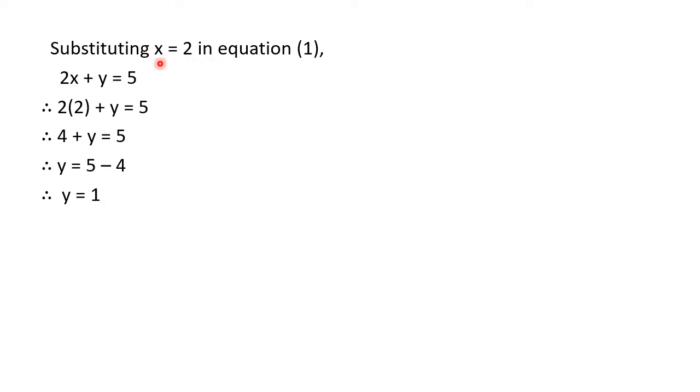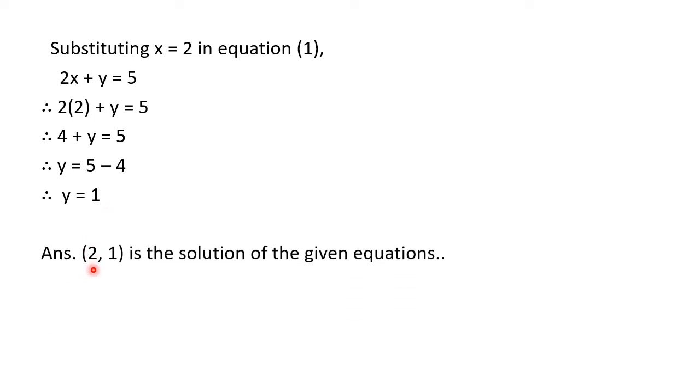So in this way we got the answers. x is equal to 2 and y is equal to 1. So all of you write down the solution that 2 comma 1 in round brackets always is the solution of the given equations. Correct? Okay, so now I think you must have understood it better when we have solved the second example.